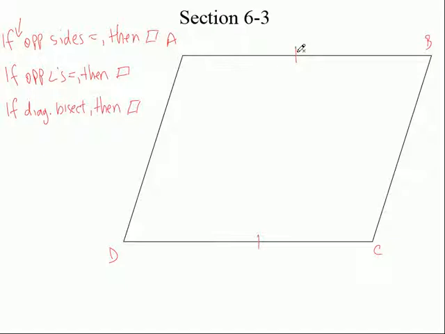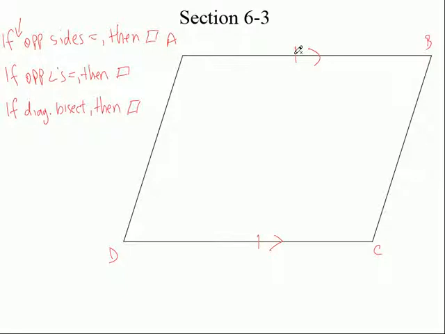But if I show this one pair of opposite sides equal to each other and parallel to each other, do you see that? I picked one pair of opposite sides. I could have picked these two if I wanted to, but I just picked one pair. If I could show that they're both equal to each other in length and parallel to each other, do I know that this and this are parallel? No. I just know that this one and this one are parallel.